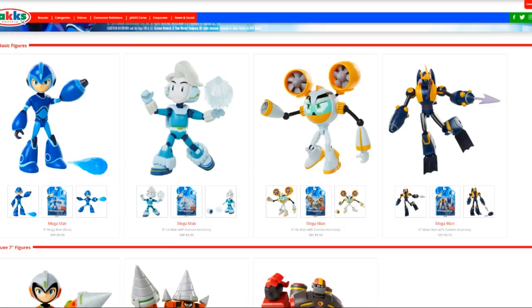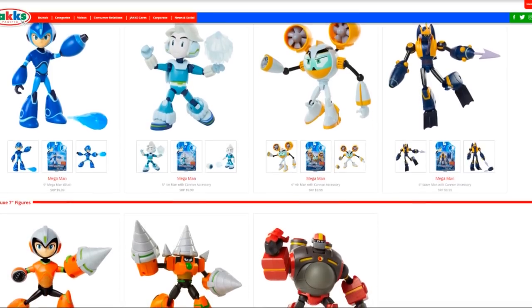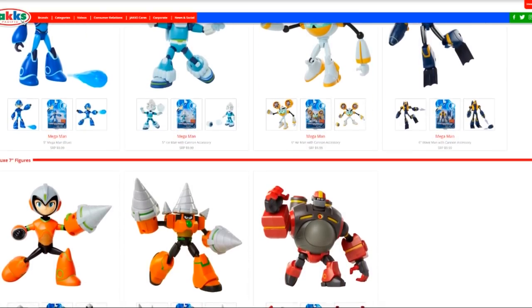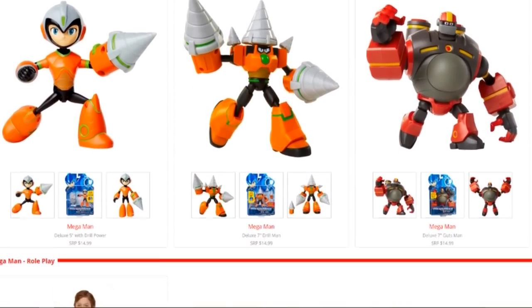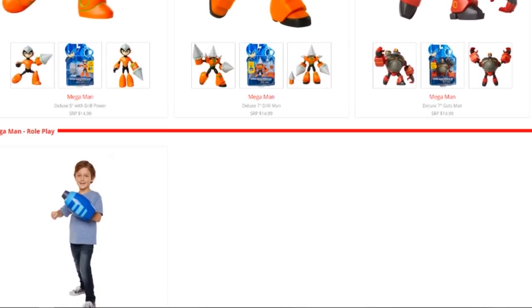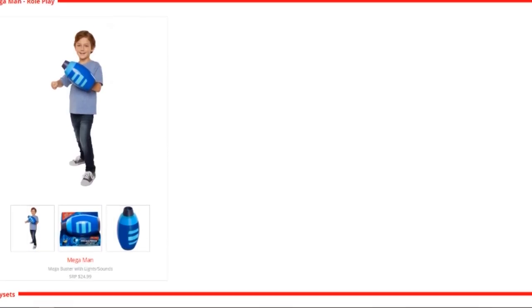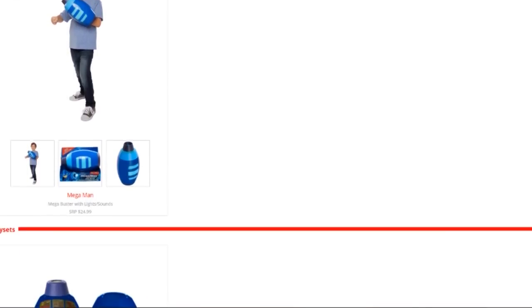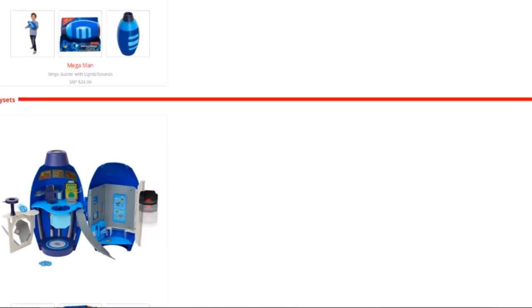The last merchandise news we have for you today is the fact that the Mega Man Fully Charged Wave 1 toy line has officially hit USA's retail stores. To give you a quick recap, Wave 1 of Mega Man Fully Charged includes Mega Man, Iceman, Airman, Wave Man, Gutsman, who farts by the way, don't forget that, Drillman, Drill Power Mega Man, Roleplay Mega Buster, and the big boy, Mega Man Transforming Playset.